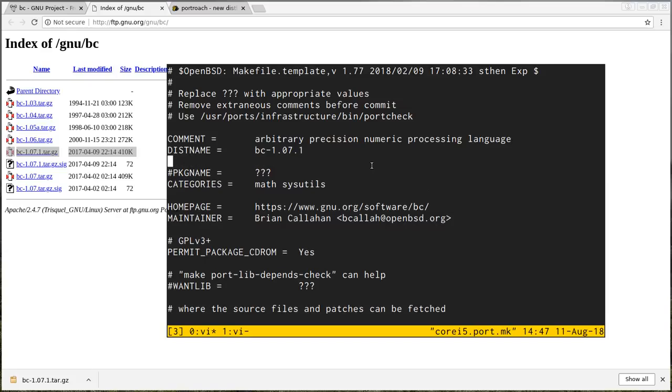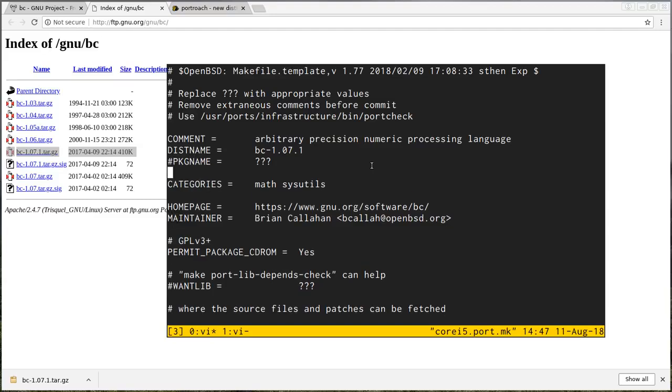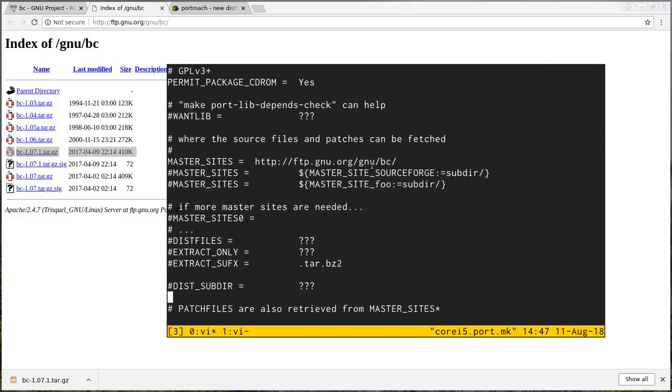Let's say for some reason BC also had a bzip2 tarball. You would do, it's in the wrong place. I normally put this underneath package name and dist name. In the template file, I believe it is below master sites. Yes, it's below master sites.